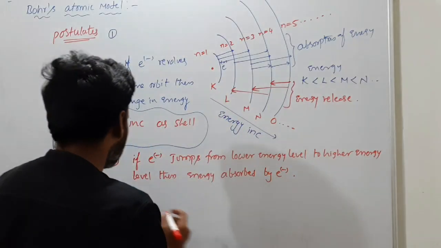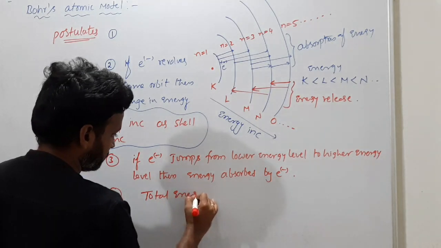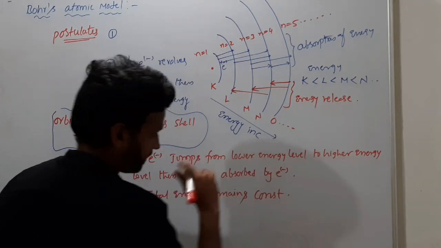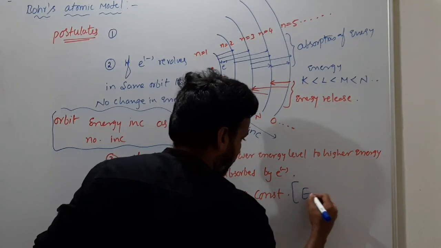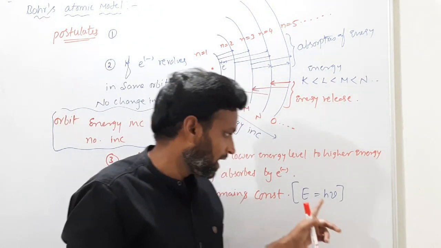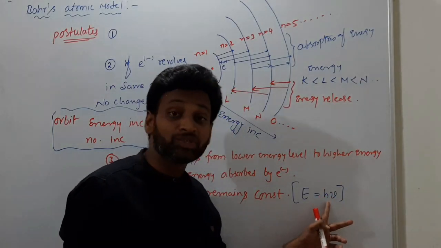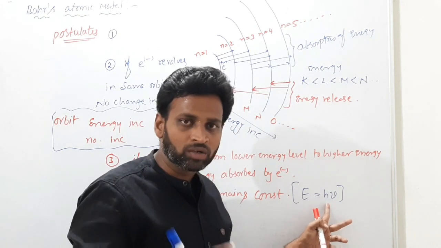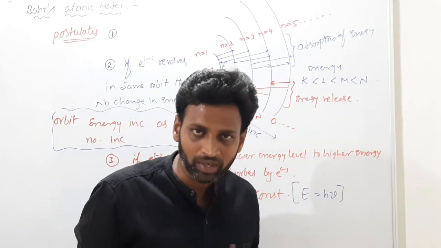Okay, so what is our next point? Total energy remains constant. Understood? And that energy is always equal to h nu. This we discussed in Planck quantum theory. Do you remember? Energy always emits or absorbs in the form of h nu. One h nu is called one photon, 2 h nu, 2 photons, 3 h nu, 3 photons, like that I was given in previous. Do you remember?